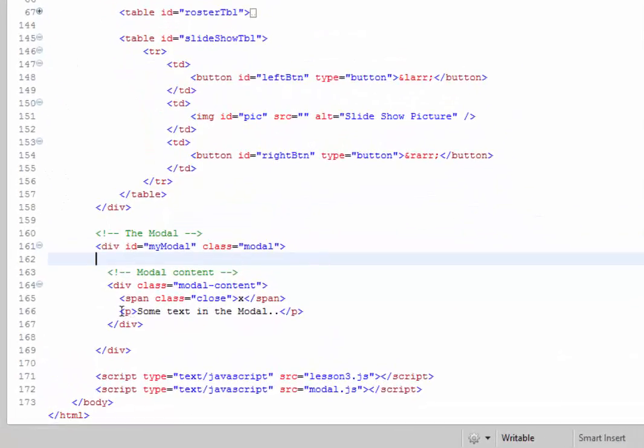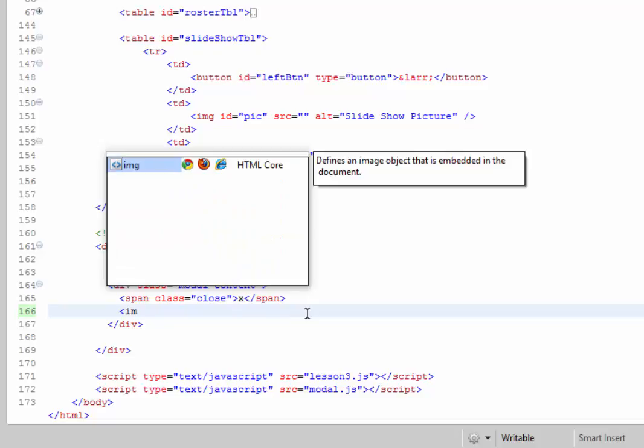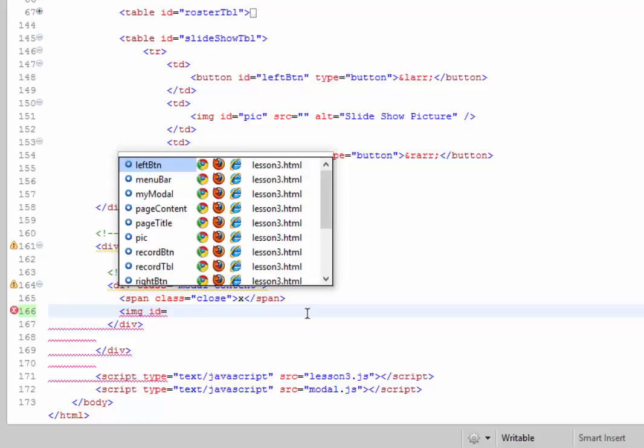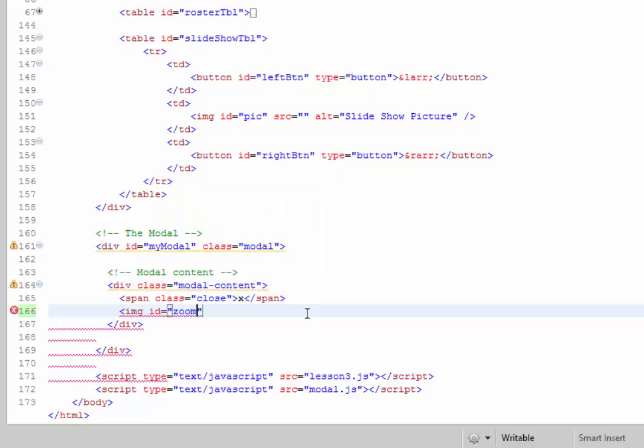And basically what we need to do here is, here's what the modal displays. Instead of that, what we want is an image tag. So let's go ahead and display an image with img. We'll set an ID so that we can change this image in our JavaScript, and let's just call it zoom image, zoomImg. And right now we'll set the source to be just empty double quotes, and we'll set its alternate display text to go Cavs. And that's a self-closing tag, so we'll just add a slash there.